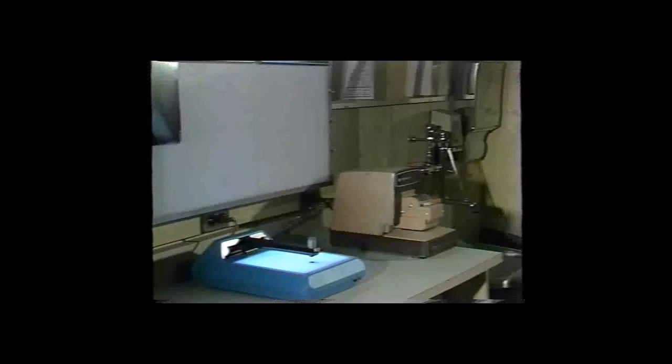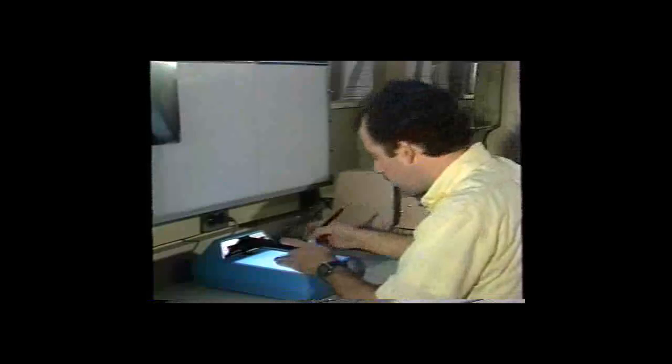Let's review some common techniques used in processor control, then look at X-Rite's new generation of instruments. Initially, a film sample is exposed by a sensitometer containing a controlled light source. The light source produces a sequence of 21 different exposure levels, each a fixed interval apart. After the film is processed, the 21 steps of image intensity can be measured with a densitometer. Typically, the density values range from full to minimum exposure of the film.